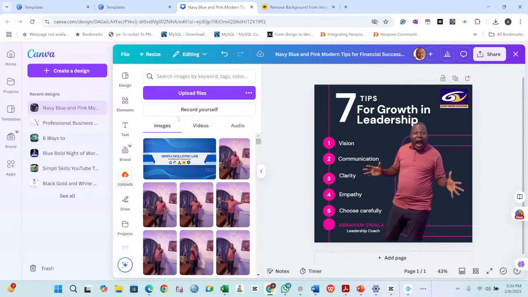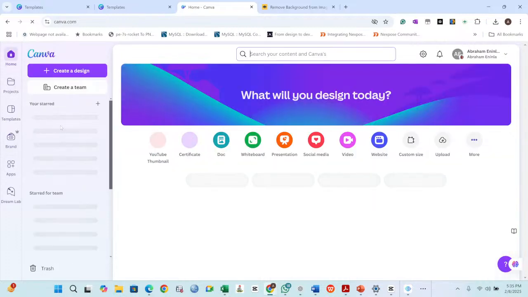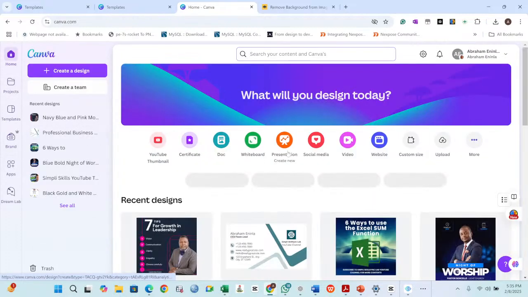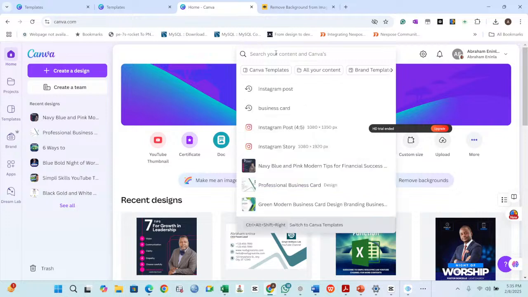Now, what else? So there are templates. There are quite a lot of designs. I just want to make sure that I get you started with Canva. So there are a lot of things you can do. You can do presentation. You can even do some video clips. Just search for anything you want.